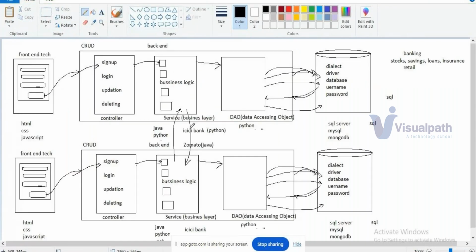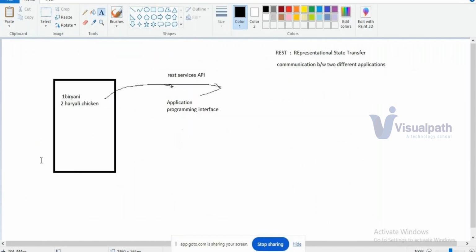So here it will access the data. Whatever the data, it will request for the amount, request for OTP and authenticate, and the payment is done. That's it. A simple transaction takes roughly 15 seconds to complete. So for REST services, here we have a client. Client is nothing but we are using the mobile Zomato, right? This is the client. The terminology is client.